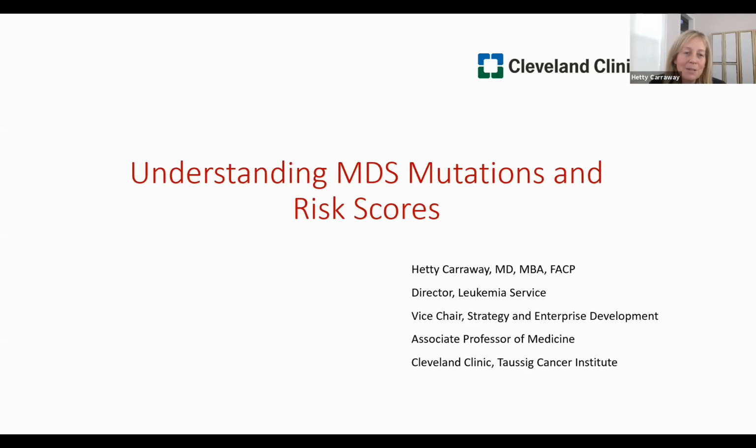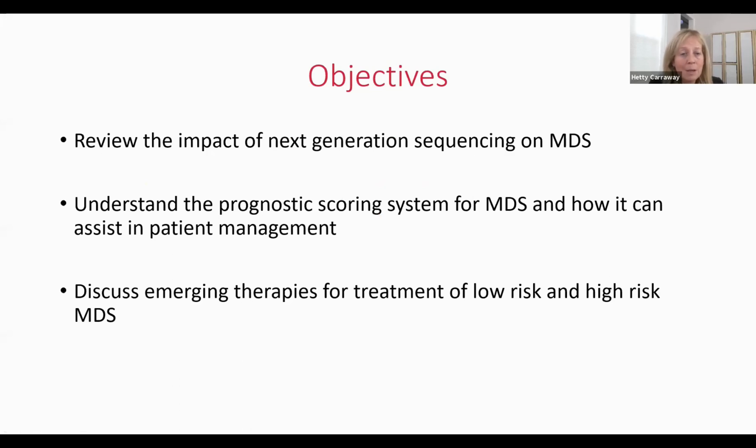I'm delighted to be here today to talk with everybody about understanding MDS mutations and risk scores. I will be walking through the diagnosis of MDS today and also just a number of other entities with regard to mutation status. So we're going to refer to that as the impact of next generation sequencing, or the tool that we use in order to understand the mutation status of those patients with MDS. So we'll walk through some of those parameters.